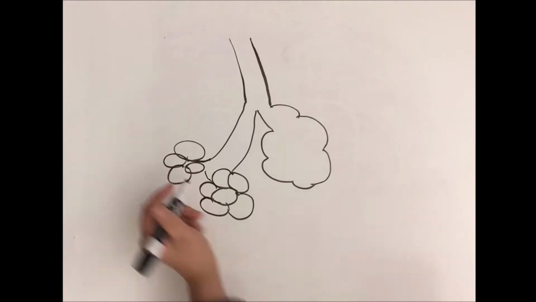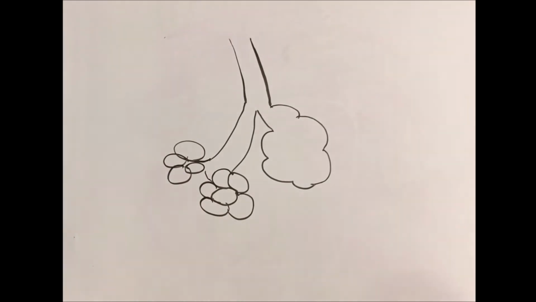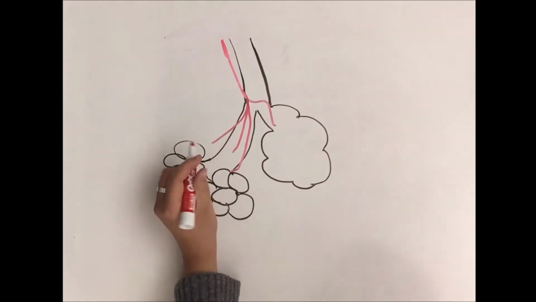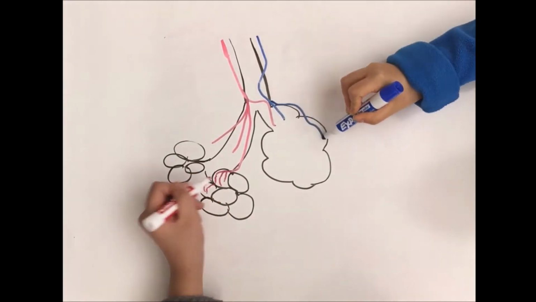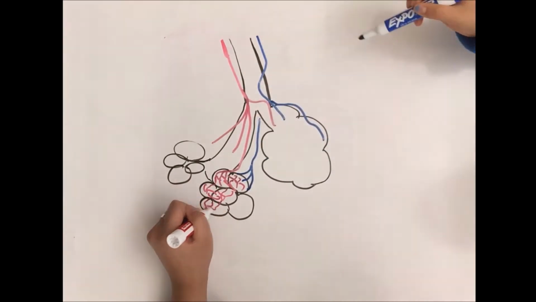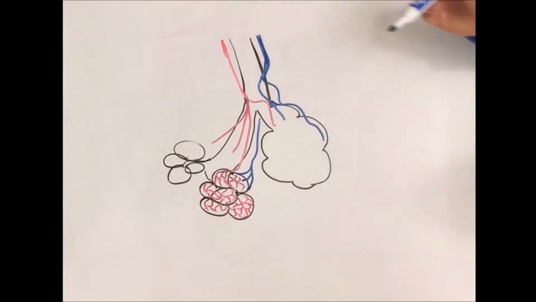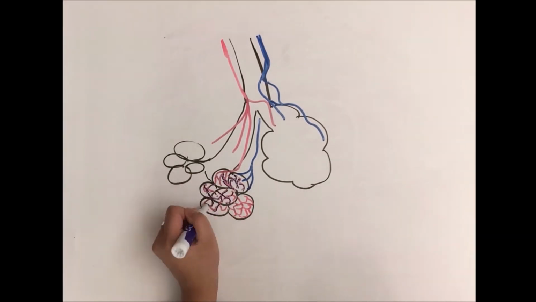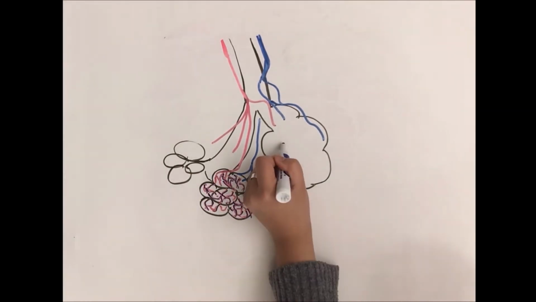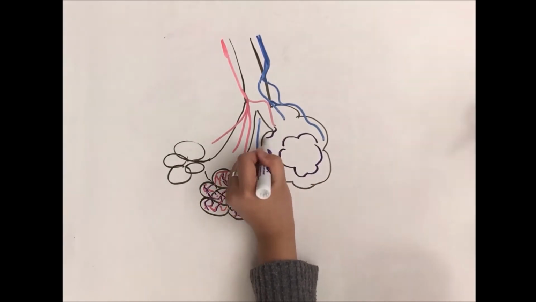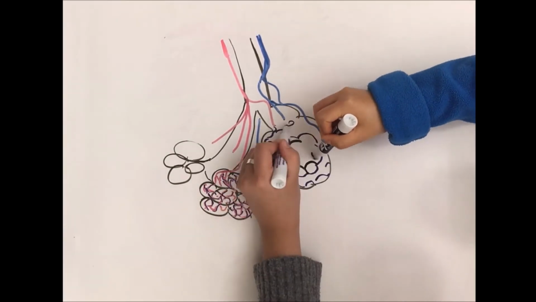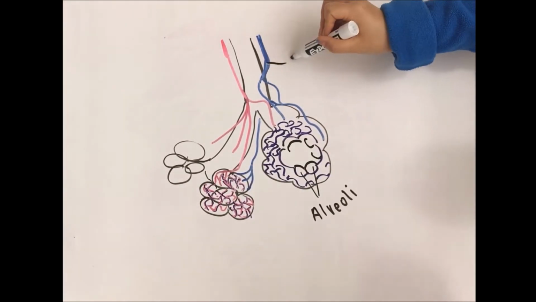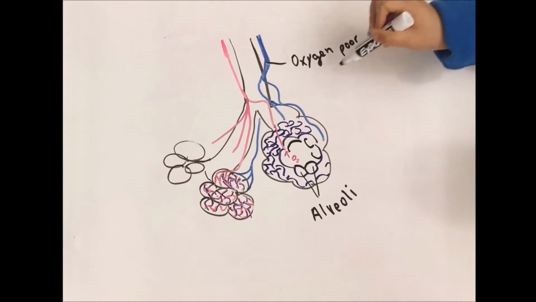A dense web of capillaries surrounds each alveolus, shown by the red and blue lines. Red represents a capillary with oxygen-rich blood, and blue represents oxygen-deficient blood. Alveoli have a thin layer of epithelial cells on its inner surface. The web of capillaries and the thin layer of epithelial cells all allow for gases to enter or exit the bloodstream through simple diffusion. Once oxygen reaches the alveoli, it dissolves in a film of moisture on the epithelial cells and diffuses across into the blood capillaries, while carbon dioxide goes from the capillary into the alveolus.